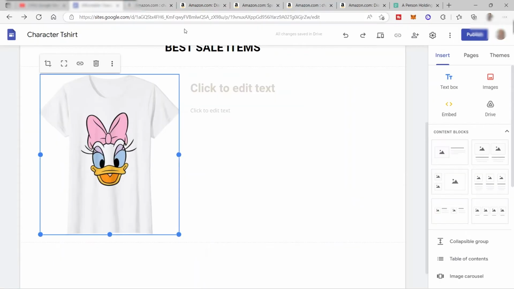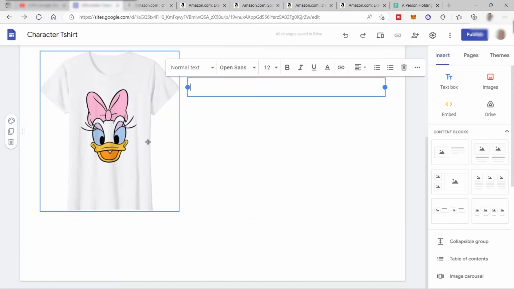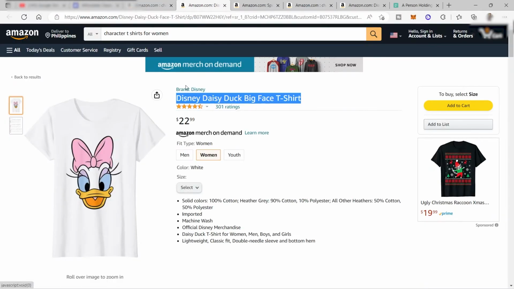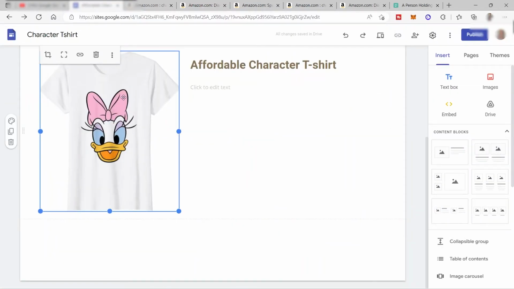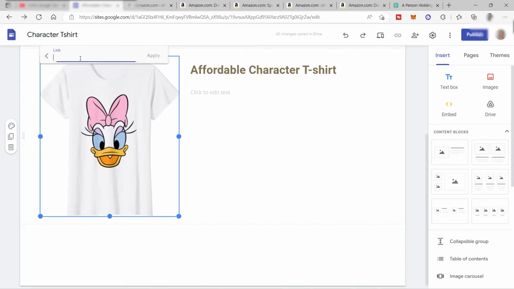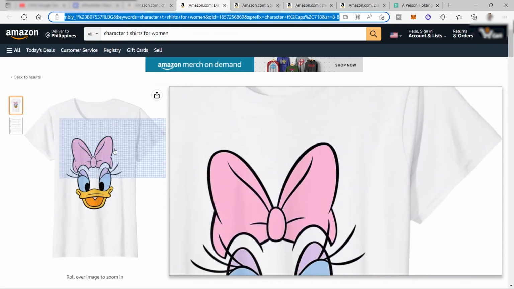You can copy and paste it. And what you can do here next is, once you're done adding the title and adding the description, assuming that we are done with that, so you have two options here on how you can add your affiliate link. So for example, going here, so we have this link. For example, this is our affiliate link over here. So I will just go ahead and click on this, and over here I can insert a link. So I can insert a link and apply it. So when my potential customer click on this image, they will be redirected to this Amazon page where they can buy the product, and when they use my affiliate link, then I will be earning commission.